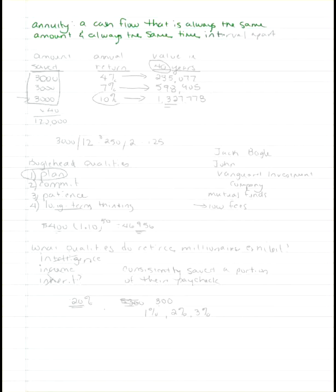So my car payment, my house payment, they're both annuities because they're always the same amount every month and they are always paid on the same day of each month. So those are both cash flows coming from me, but deposits that I make into my retirement account, and I get paid like on the 10th and 25th of each month, and as long as I don't get a raise, the amount that goes to my retirement is a certain dollar amount every 2 weeks approximately. So that would be an annuity that I'm depositing into my retirement account.